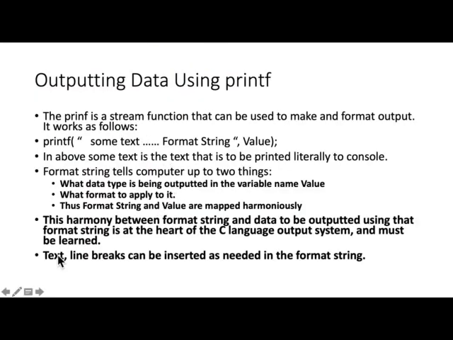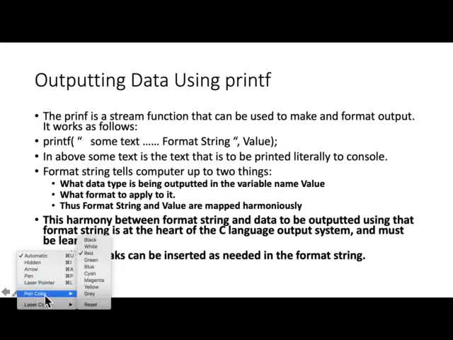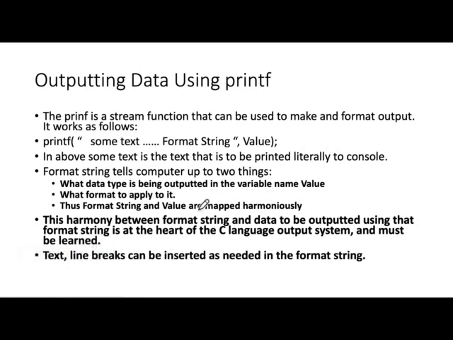The function printf is used to make an output, but also to format output, and it works as follows. We can take a simple example first, detailed example later. This is built into the stdio.h library, and we'll have printf, parenthesis, quotes, some text, and the text could extend pretty much any length.